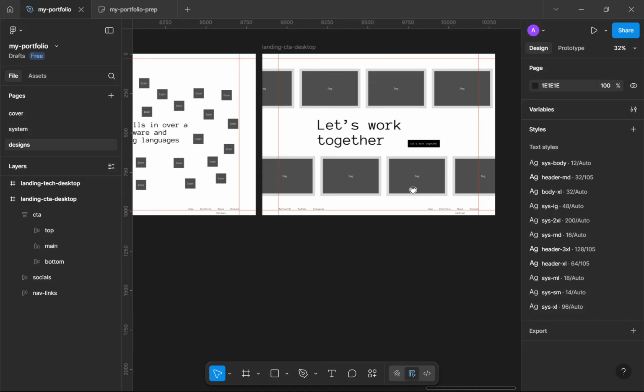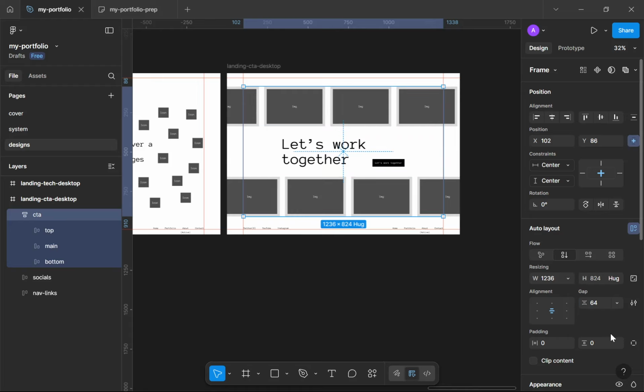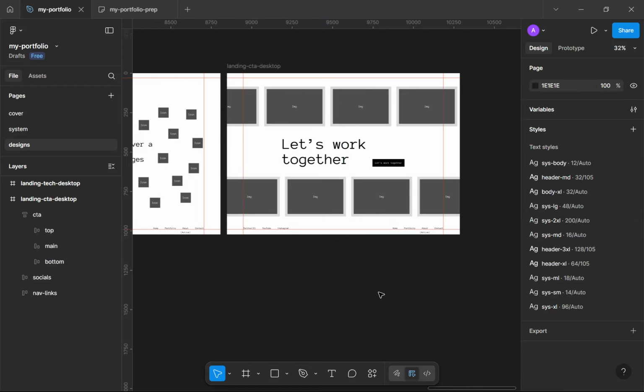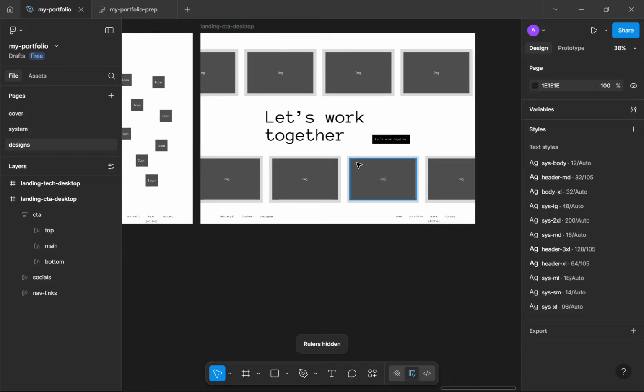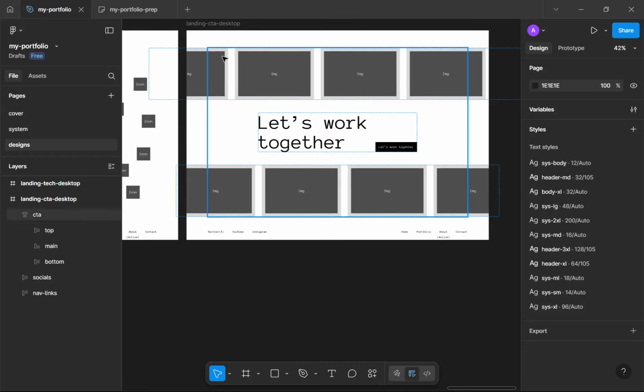So how much is the distance? I'm thinking 64 pixels. Again, center it and minus 14 here. And if I remove it, I'm really liking this. It looks like some sort of a movie, like the old movies on cards, where you shine a light on them to see the pictures. It looks like something like that here in the wireframe.